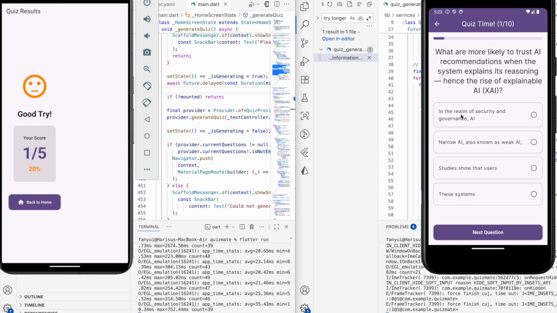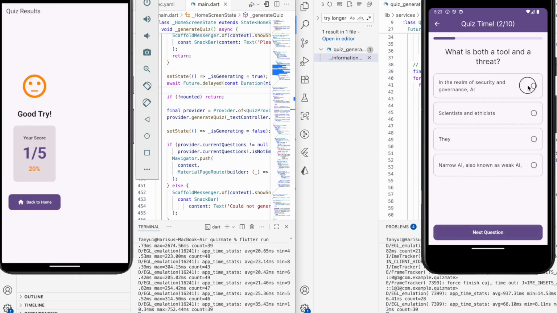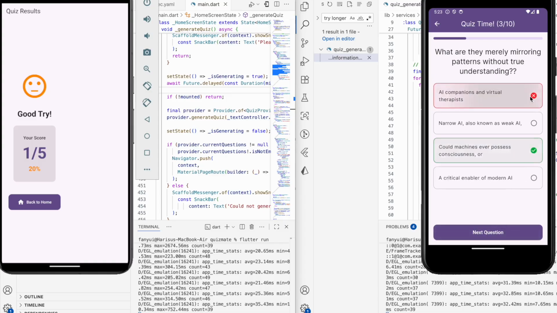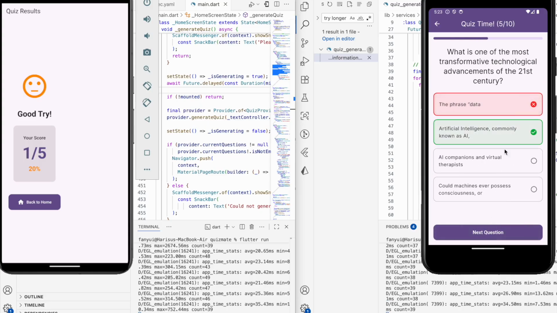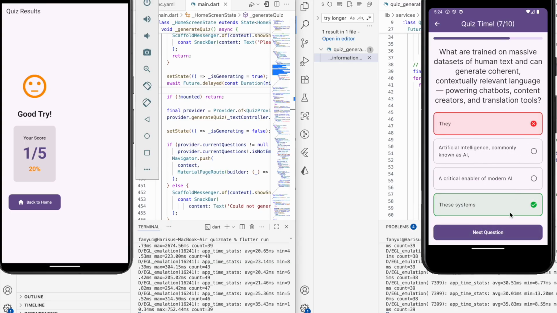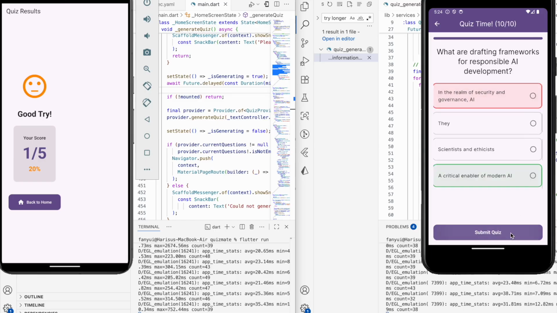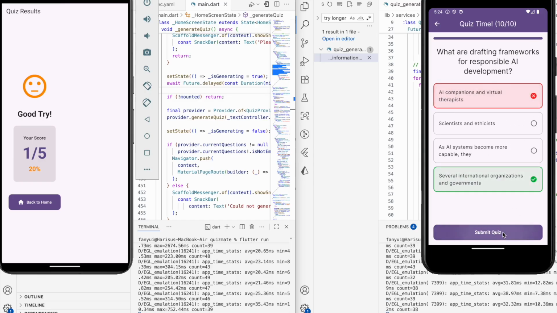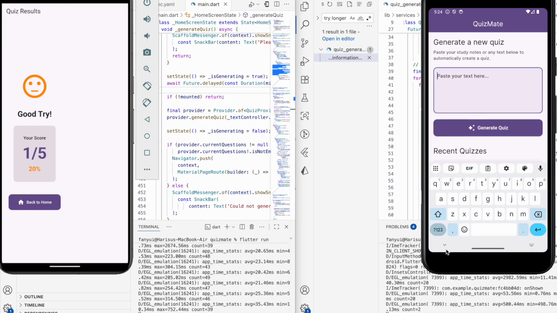In contrast, Google Gemini gives instant feedback after each question, immediately indicating whether your answer is correct or incorrect. It also shows a summary of your results at the end. But here, the quiz history is conveniently displayed on the main screen, right above the text input area. There's also a history section, displaying summaries of previous quizzes.